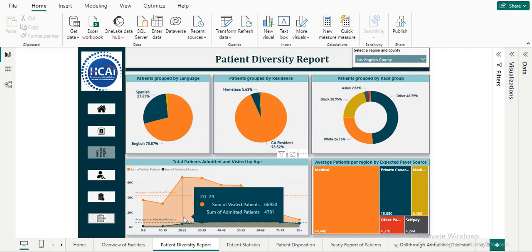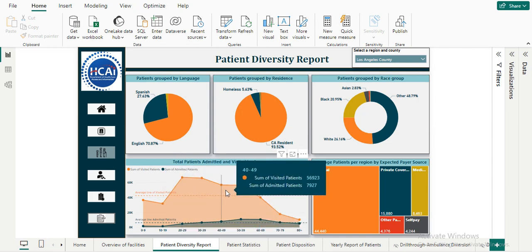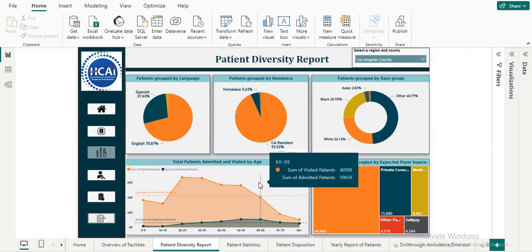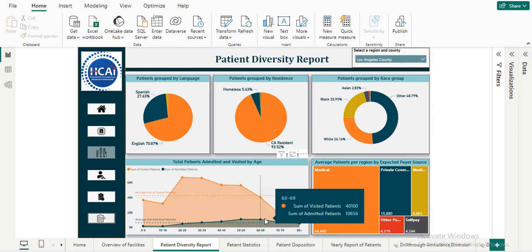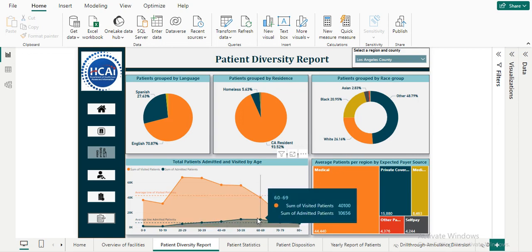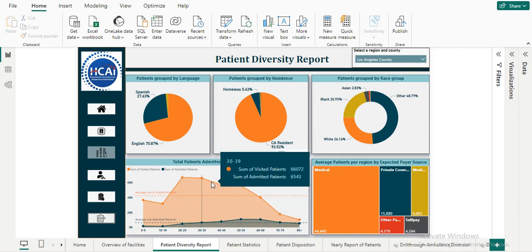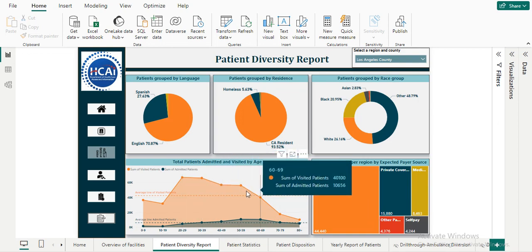The blue one shows the admitted patients, and the orange one shows the visited patients. We can see the number of patients who visited is higher, and the age group is a little different. The patients who are getting admitted are more in the age group of above 50 to 80. The younger ones are not getting admitted, but they are visiting and leaving the same day.